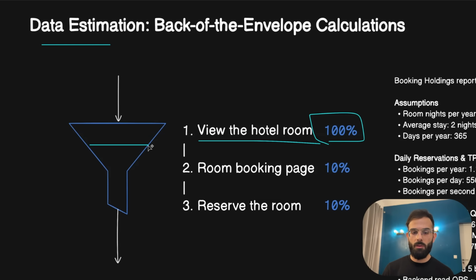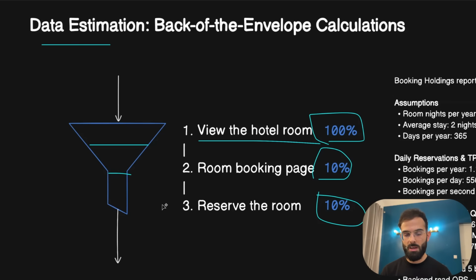And then next we have out of these users, probably like only 10% will go into browsing the hotels and searching for some good matches and booking the hotel. So that will be the second layer here. And then third, we will have the reservations. Only 10% of these are actually going to book anything because most of the visitors are tire kickers. They are not looking to book anything. They are just browsing, but we still need to design the system for them because they are also going to increase the queries per second that are happening in the system.